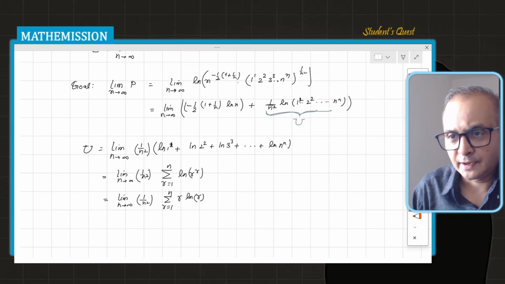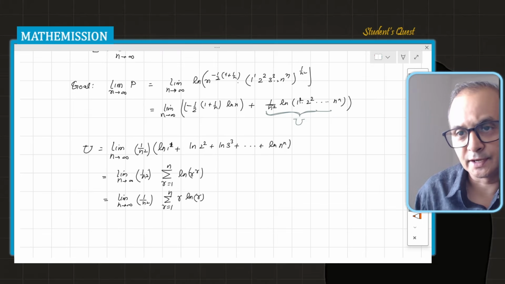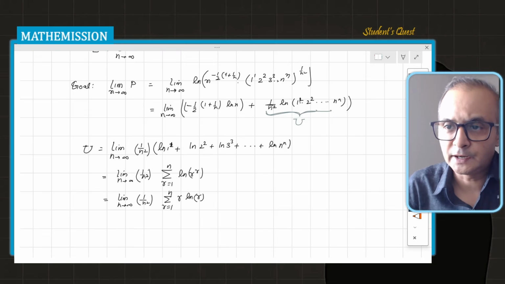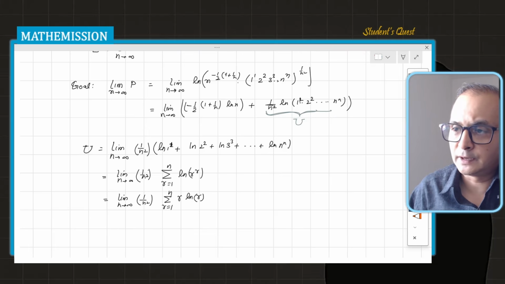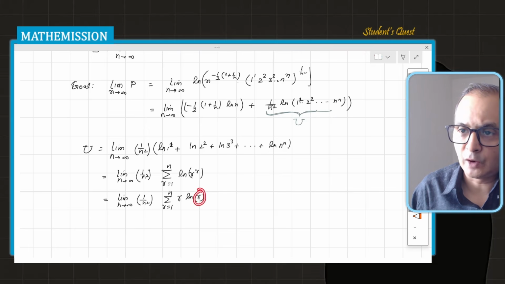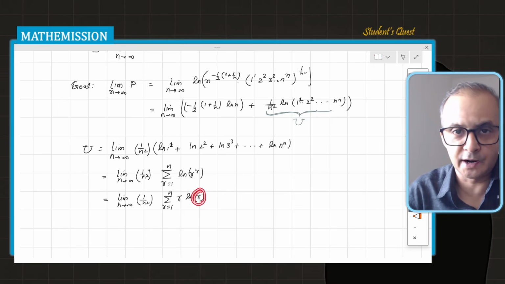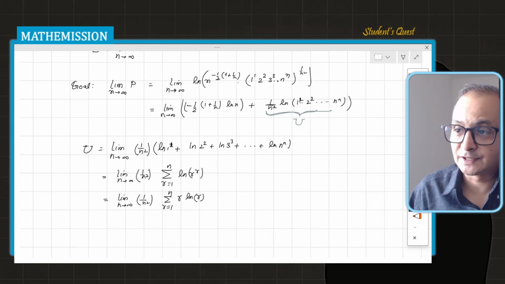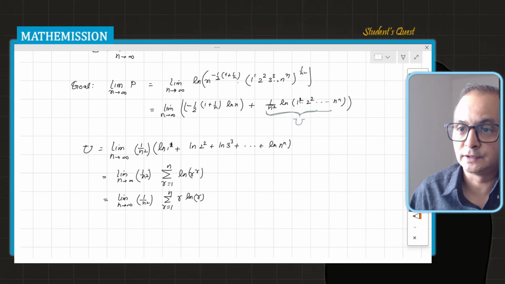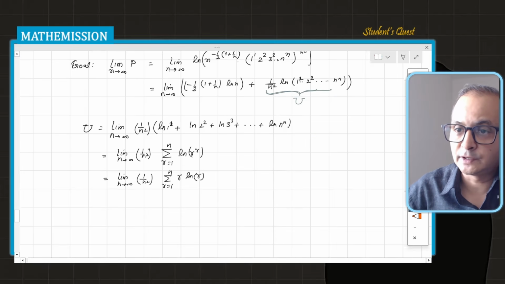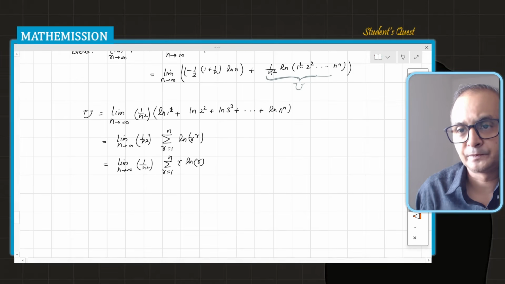Now this may give you the sense or the glimpse of definite integration as limit of sum. But the problem is this one. How? Because I need the function of r by n, and we don't see it anywhere, because for limit of sum I need f of r by n and 1 by n here in the summation when r goes from 1 to infinity. But by a trick we can manipulate. Let's try.